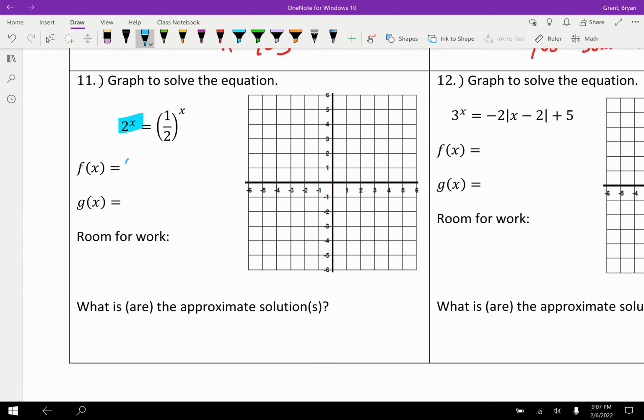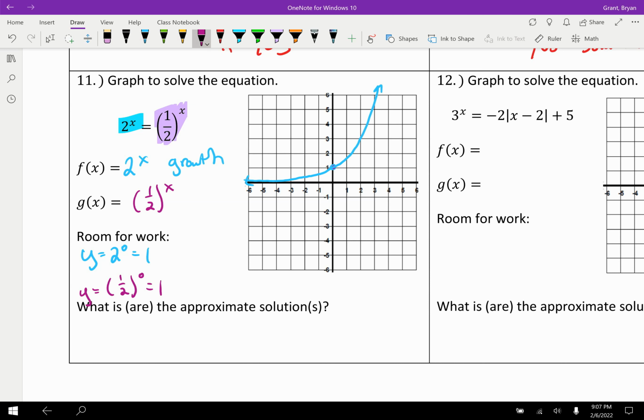We're deep into exponential territory now, but you guys are old pros at this, so you probably don't even need me to explain it. We're going to find the y-intercept. Hopefully you can see that for both of these, the y-intercept is going to be 1. So that's already a nice intersection point, right? So we have 1 for the blue function, but also 1 for the purple, and I'll kind of have them share that point. But then this blue function is growth. So our blue function starts along the x-axis and grows up, up, and away, versus our purple function is decay. If you multiply by a half, numbers get smaller. So my function is going to start pretty high up here, and it's going to decay down and then sit along the x-axis. Where do those two intersect? Well, it pretty much looks to me to be 0, aka the y-intercept.